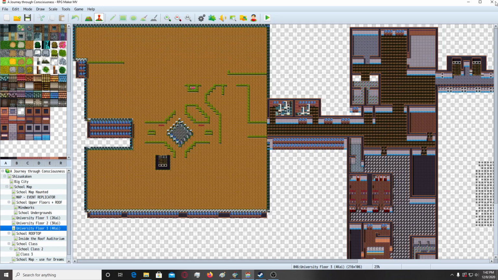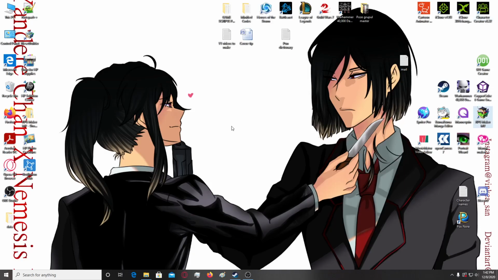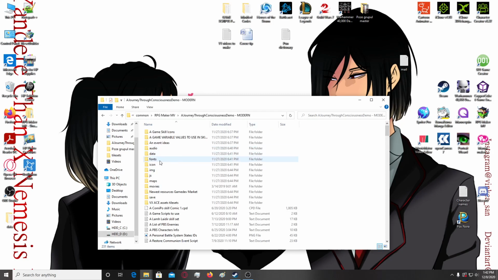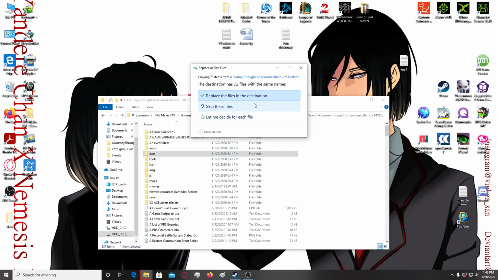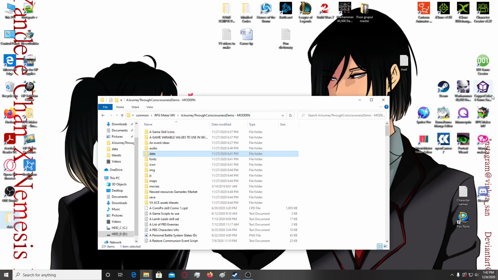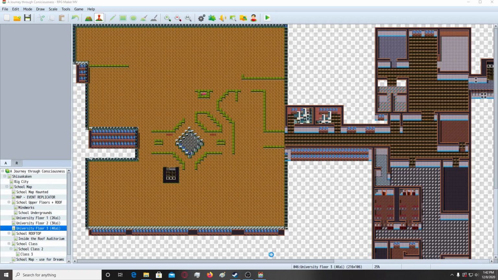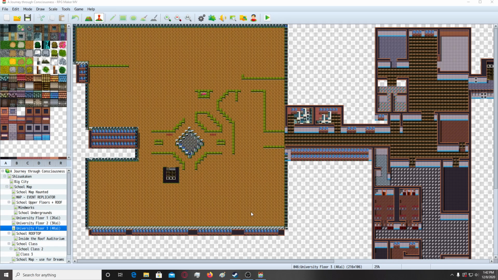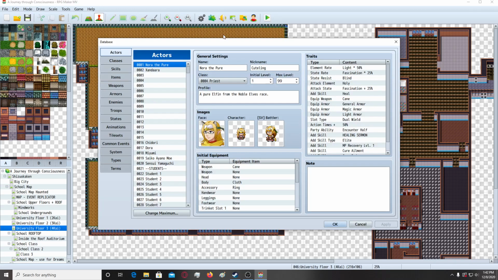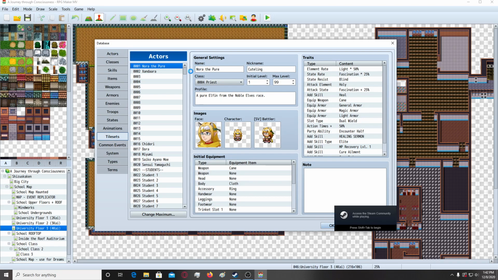Basically, what I want to do first and foremost, I'm gonna close this one. This one has been saved. And what I want to do is create a backup in here, in case you don't know, the project is very big and it has a nasty tendency of crashing a lot. So now that we are in here, let's enter the console and go into tile sets.